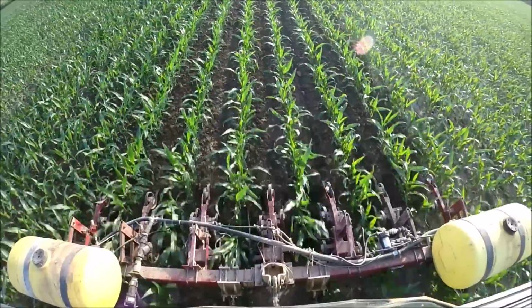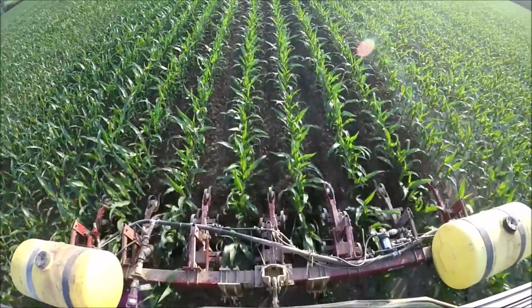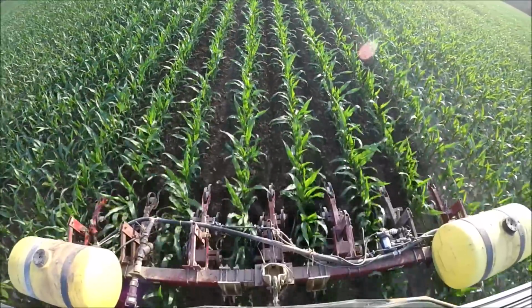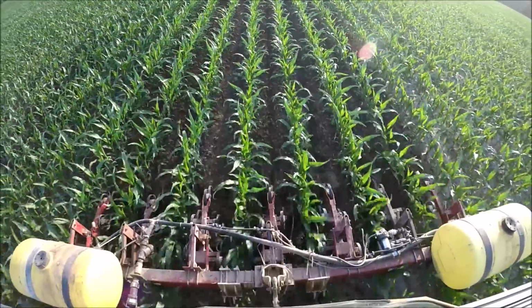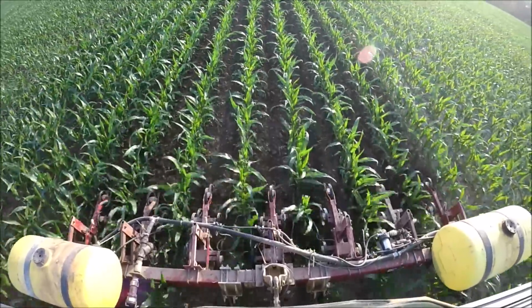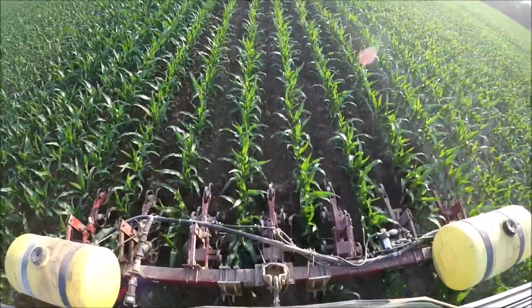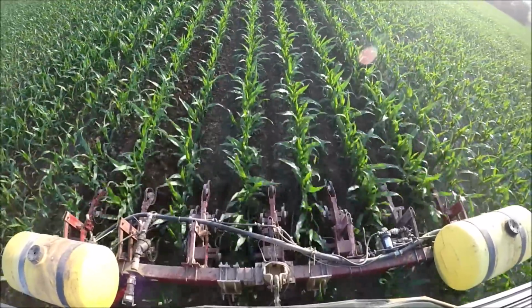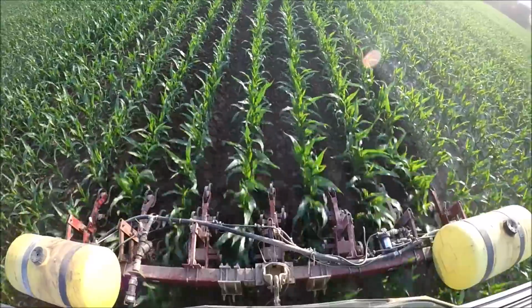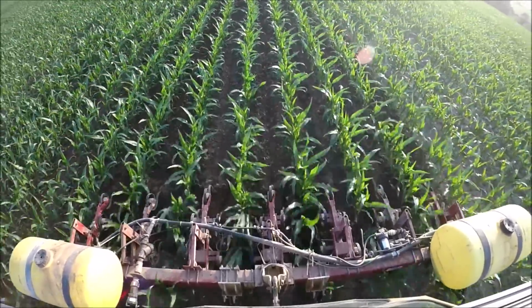And as you can see right here with the cultivator, I'm doing basically summer tillage, and this is exactly what this ground needed. It was hard. It was like concrete. I'm going in probably a good 2 to 4 inches depending on where I was at in the field. I have the cultivator tilted back, so the back rows are definitely doing some digging. You can tell that by how much the plants are shaking, but I was really digging down that center row, and I was really bringing up some pretty good chunks of dirt, basically compaction.